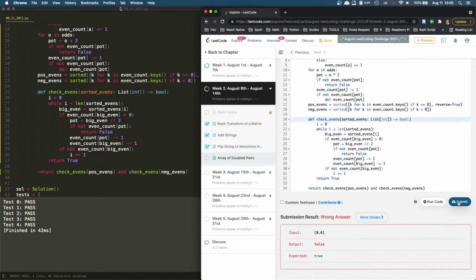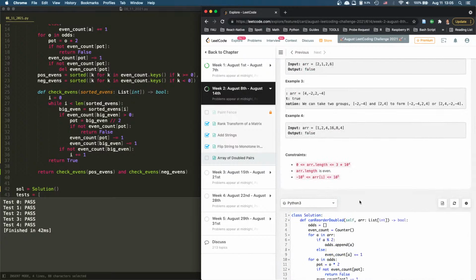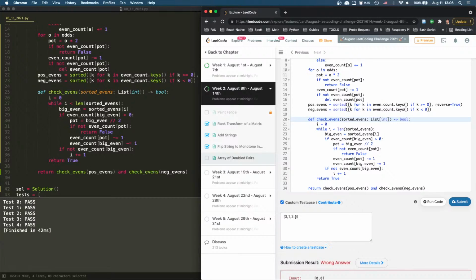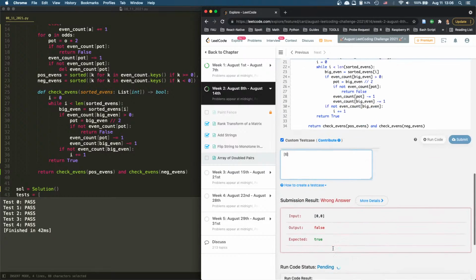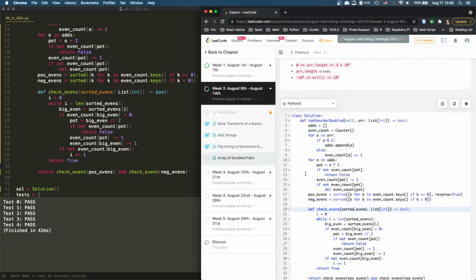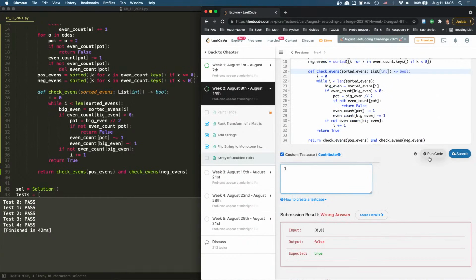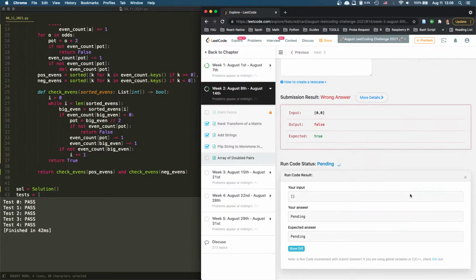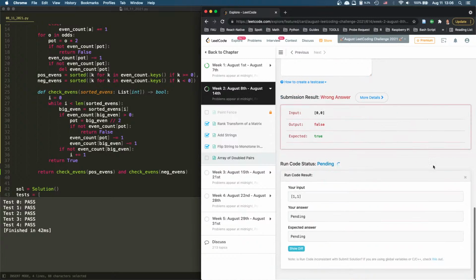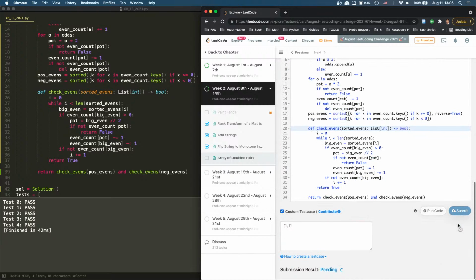All right, I'm going to try it again. I'm actually worried about other edge cases. Let's try a few other edge cases, such as a single value. A single value. Well, no, that test case is wrong. It must be an even number. So we can check an empty case. That is an edge case. That returns true as expected. That's like a 1, 1. This one shall return false. Yep. All right, let's try it again.